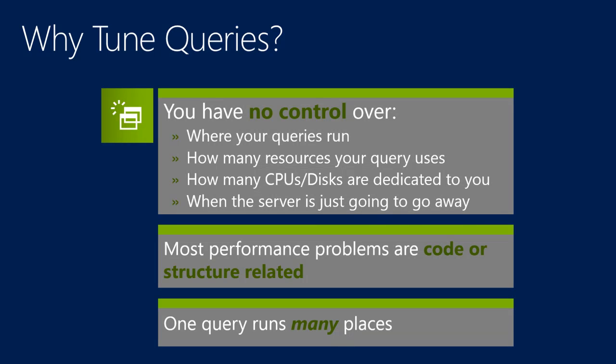Right now it's shared resources. How many CPUs and disks are dedicated to you? You have no control over that. We manage that through the resource governor and things like that. When is the server just going to go away? At some point, we actually may move your database from one physical server to another to improve performance. But you have no control over that, okay?